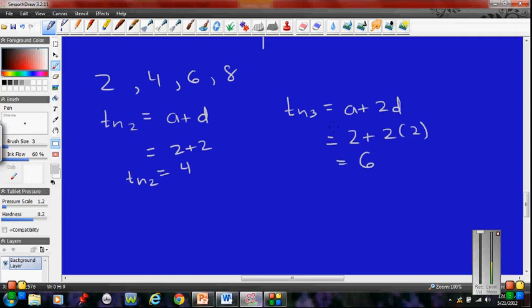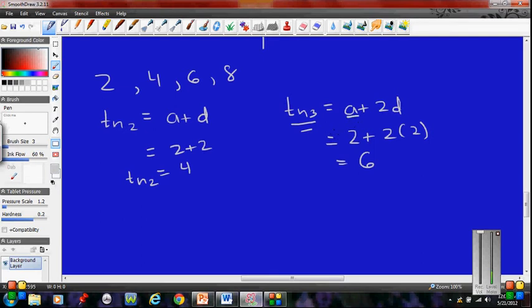So simple enough. But this still is not a general formula, because we need to have a value. Actually it is a general formula, but we have to make it a little more simple still. So let's say that we have 3 here, tn3, right? That is your term number. So that is the value you're finding. The value for the term number, that is the third term number. So for the third term number, we have a. We know a is to be constant.